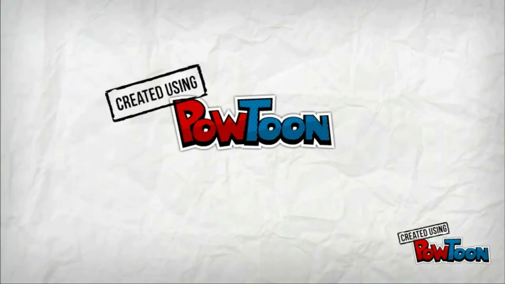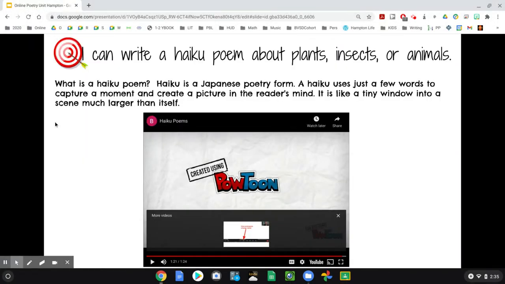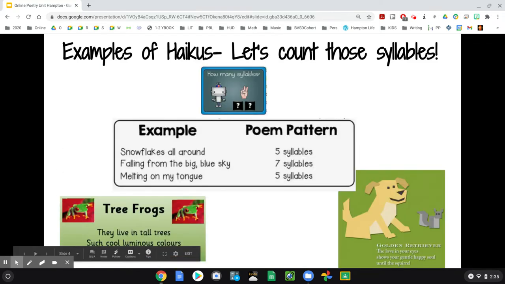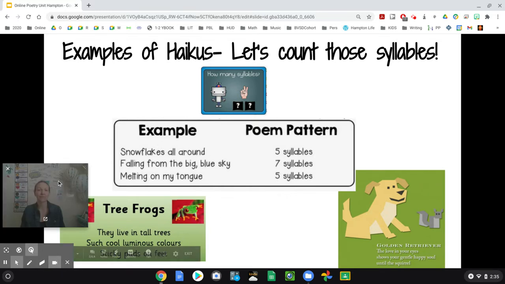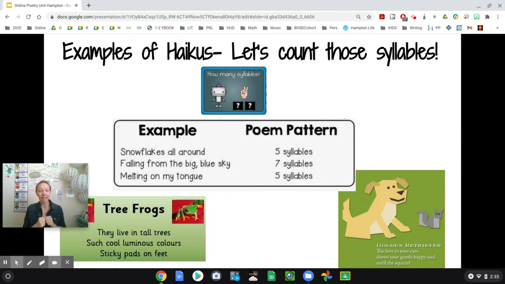All right, so that is a review. We're going to use that way to count syllables today as we begin our own haiku poem. So here first are some examples of haiku poems. Let's count these syllables together as we read. We're going to try each of the 3 ways that we just discussed in the video. The first way is by clapping. Remember, first line has 5 syllables, second line 7, and third line 5.